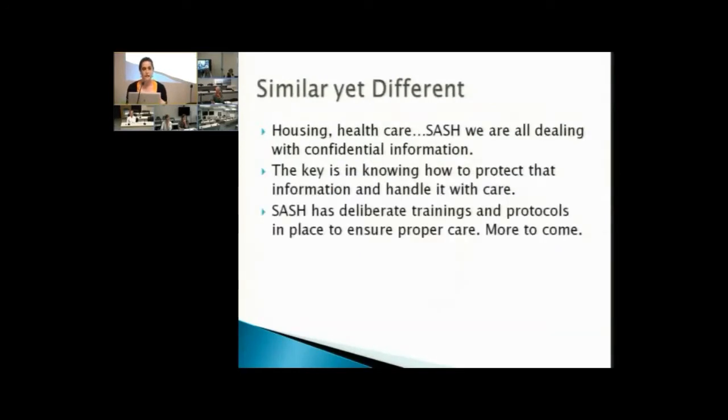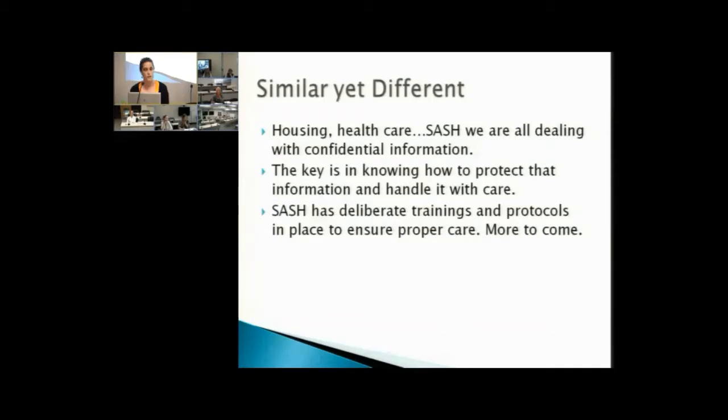So, one thing that we realized when we were preparing to talk to all the housing organization privacy officers is that they get a little bit nervous because they're like, oh my God, we're going into healthcare, we're collecting all this information that we've never had before. But as we were researching it, yes, it's different because with SASH, we are collecting more health-related information than we've collected before. It's also not that different.